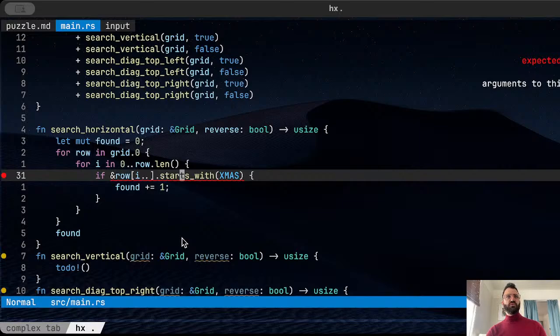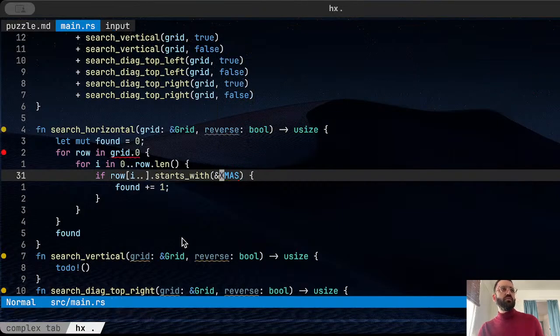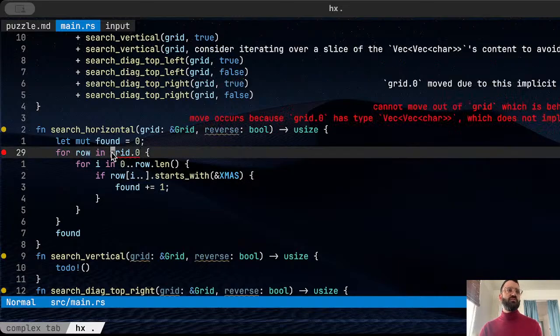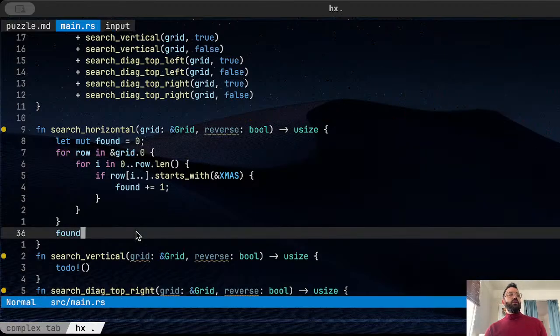Expected bool. Okay, and we don't want to move out of this. Okay, so now we should at least find some things.